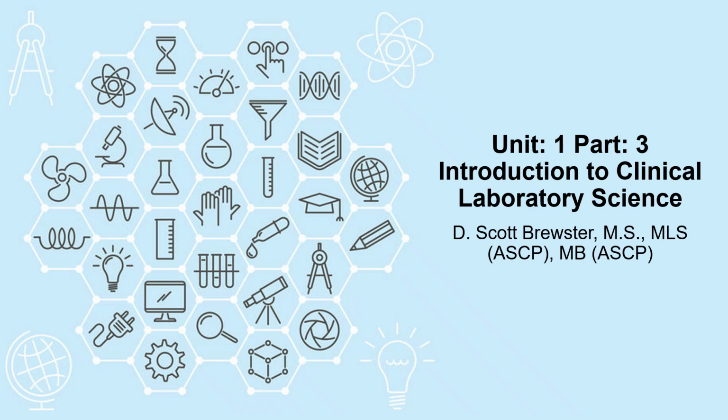In the first unit, we talked about the history of medical laboratory science and major milestones throughout history to achieve where we are now. We also talked about the definition of clinical laboratory science. What is clinical laboratory science? That is providing analytical data for the purpose of making medical decisions. Just a quick overview.